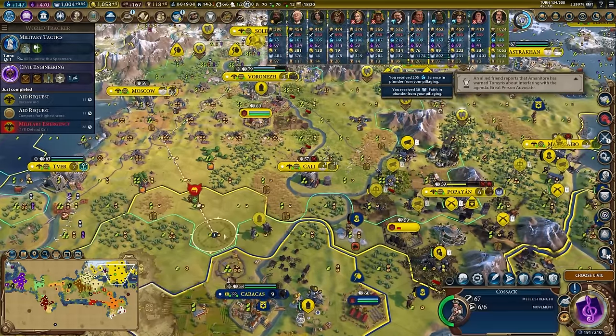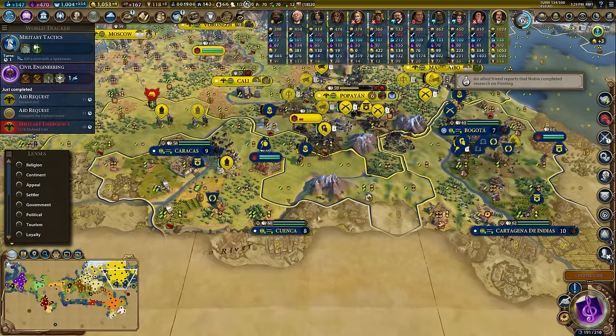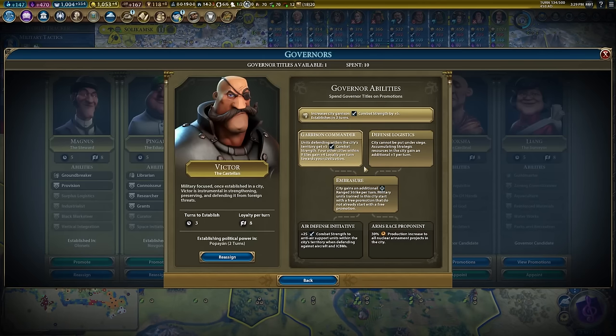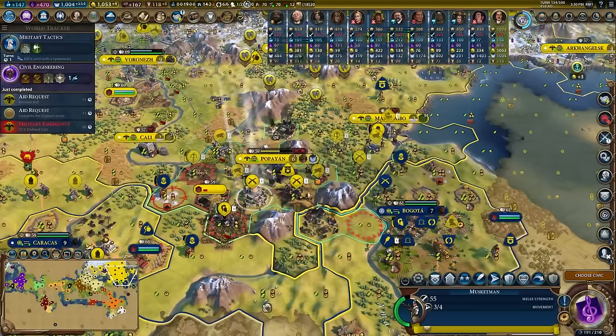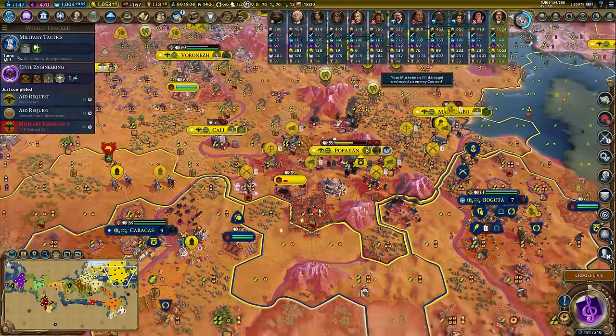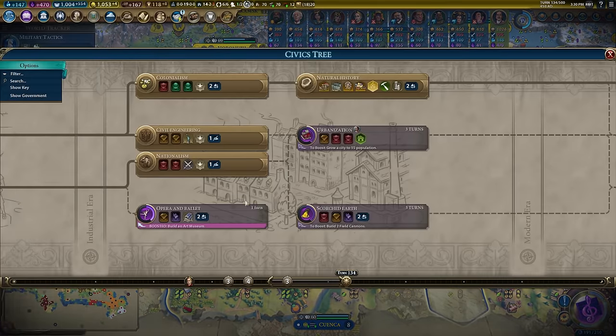And run the Cossacks down this way. Looks like he built the Alhambra. I would love to take that. We can totally get some upgrades here. I'm going to upgrade Victor with embrasure as well to get free promotions when I faith buy units. I'm going to kill a couple of their hanging units.